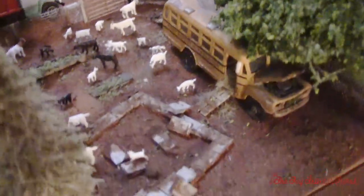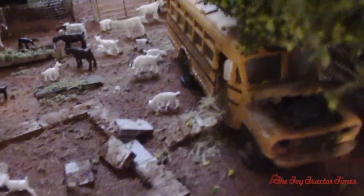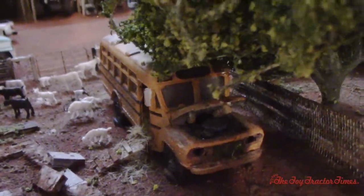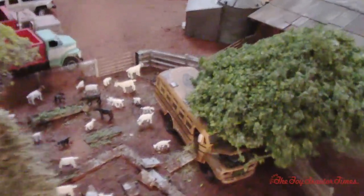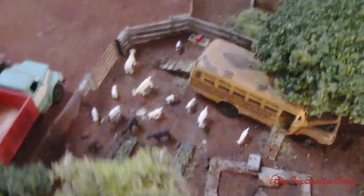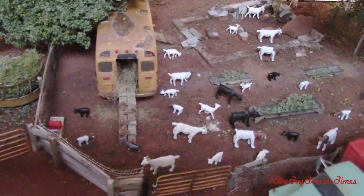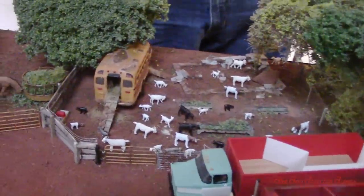Let's take a look at the goats. One of the farm's main cash products is goat production for meat — all different sizes and shapes of meat goats. For their house, they have an old school bus converted — just filled full of straw, plenty of place to get in out of the rain. There's also an old building foundation here. My concept was that a tornado hit at some time, and stuff just didn't get rebuilt — probably the old goat barn. He just moved the school bus in, with a ramp going up. If you've ever been around goats, they love to climb and jump on stuff.